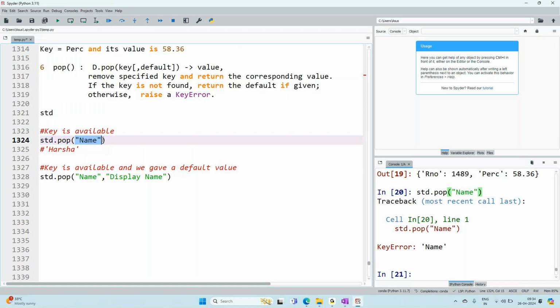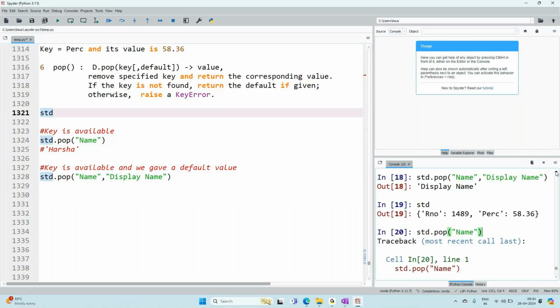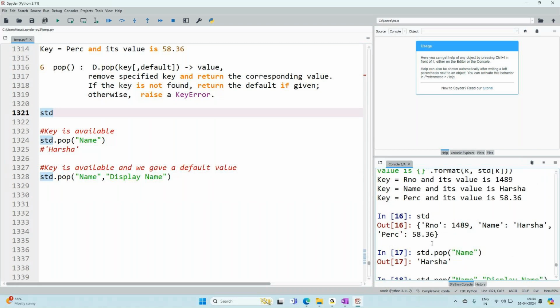Yes or no? Now what will I get? Name, display name I'm getting. Why? Okay, let me run this as a student once again. Pop means removing only, no? Okay, once again I'll run it for our understanding.